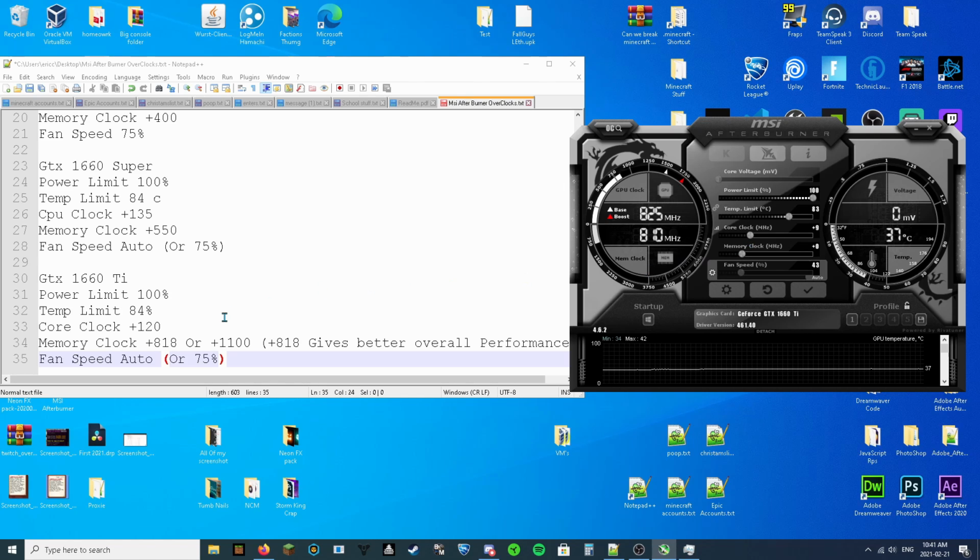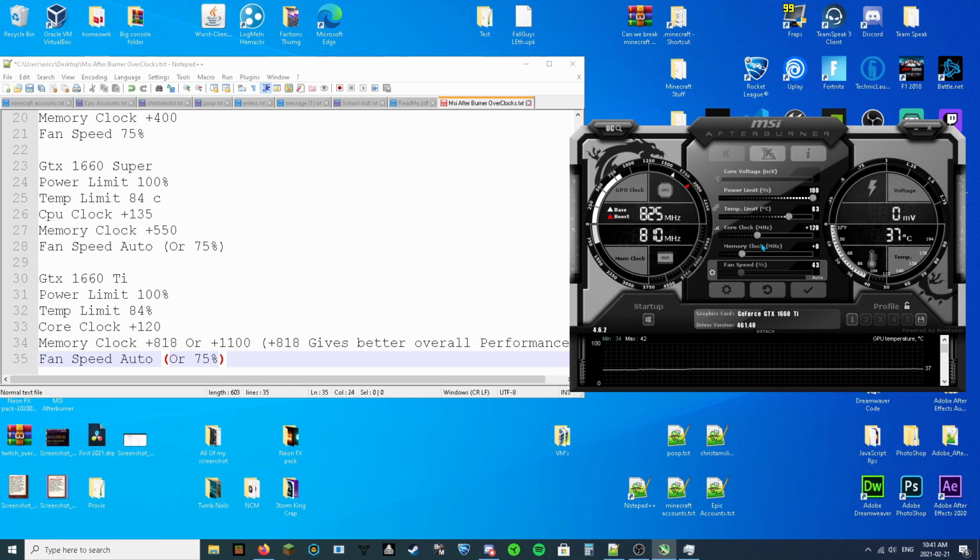So for the 1660, you don't have to put it on 120. You can put it on 1000 for all I care. But you might burn out your graphics card pretty easily with that amount. But yeah, 120 is great and it works really well from my testing. But you can also just put it down, right?